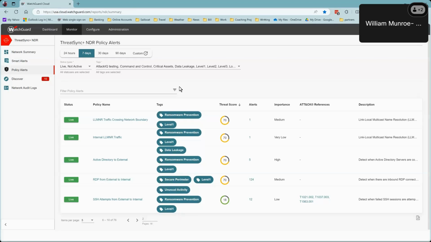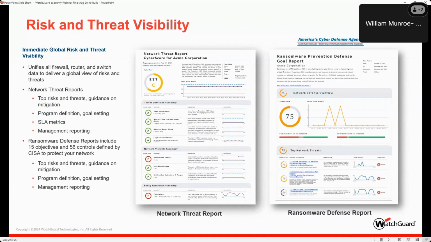So I'm going to stop the product demo and I want to walk through another type of demo that we have, or another type of product that we have in here, and that is reports. So the product also comes with a series of very powerful built-in reports. And on the right is the ransomware report. I showed you those ransomware policies. This report combines all of those ransomware controls and shows you as a company how you're doing at defending your ransomware, how risky it is, how under threat you are.